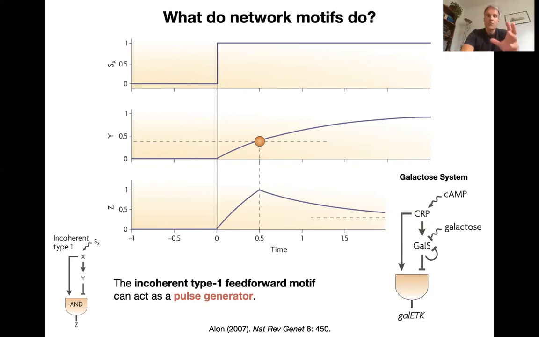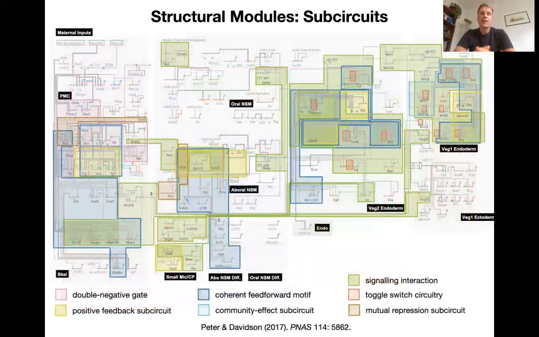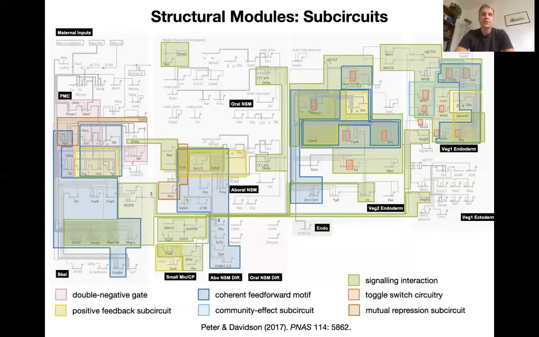So, wow, cool. This is great. So all we have to do is we take a complicated network, let's take a more complicated example. Here is the C urgent early developmental network and we need to subdivide it into small enough motives so we can understand what the whole network is. This was actually done in this posthumous paper by Peter and Isabel Peter and Eric Davidson after he was already deceased that showed, attempted this for the whole C urgent network.